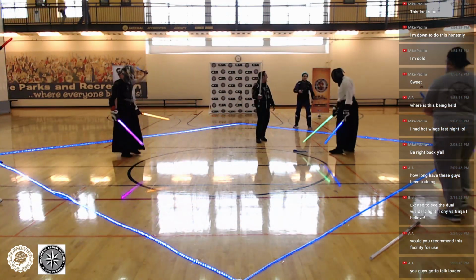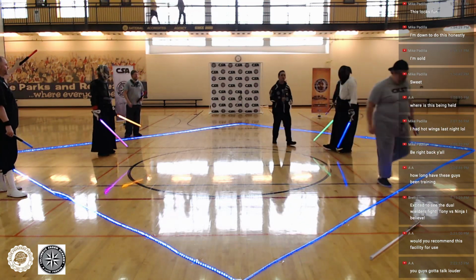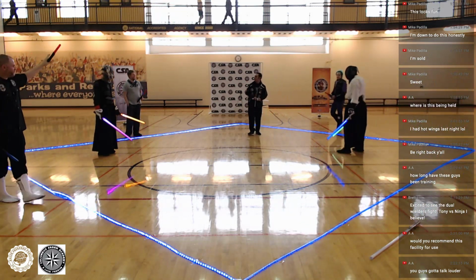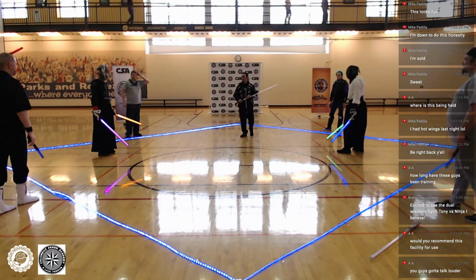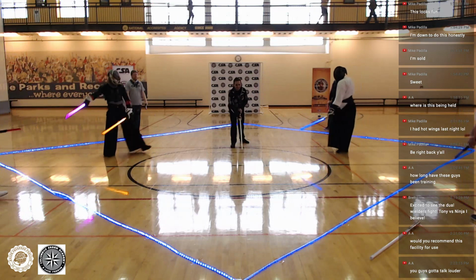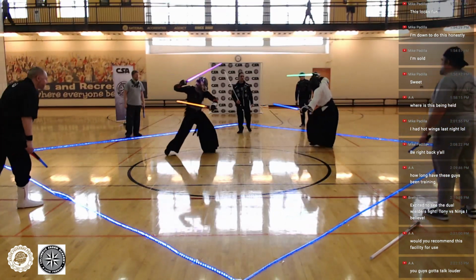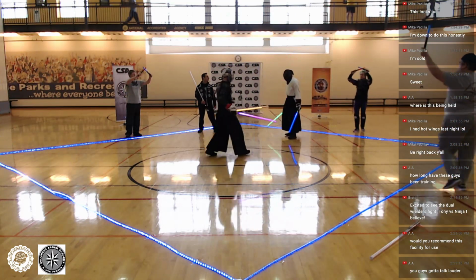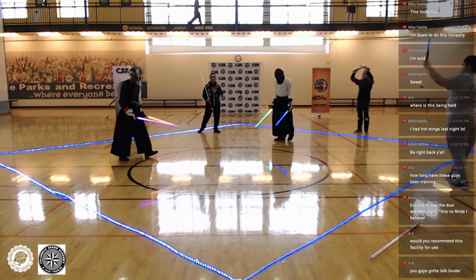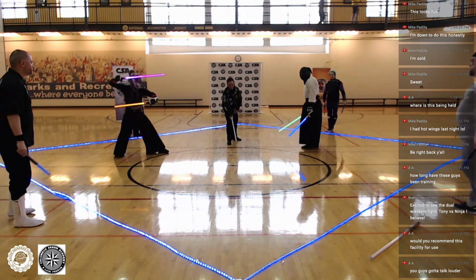One thing that's accurate at least is that a lot of times the dual wielders in Star Wars, and especially from the KOTOR game that we're all obsessed with, have an offhand that is a short lightsaber, and I see that is happening right here too. Historically speaking, the offhand weapon is generally shorter than the main weapon. There's not a whole lot of use for two equally sized ones. So at least that part's accurate.